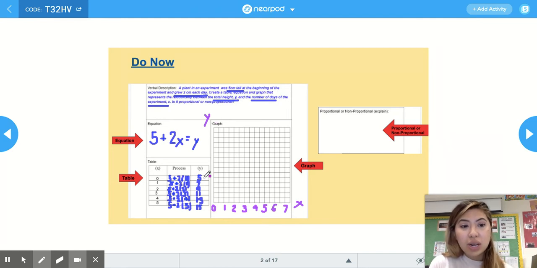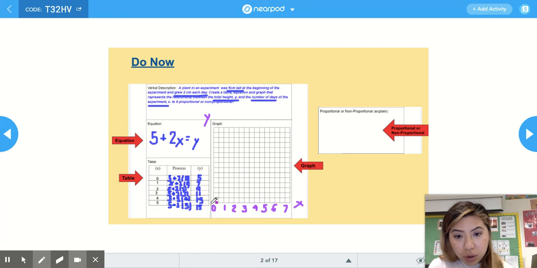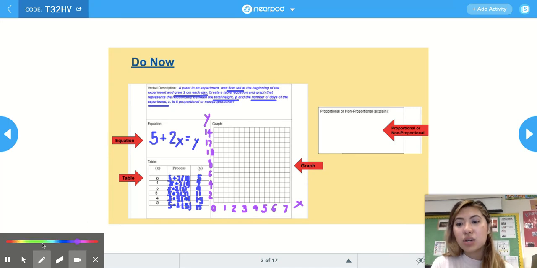And then for my y-axis, my range in y values is from 5 to 15. So since this is a square, I know that there's probably 15 boxes on the y-axis. So each box or each unit is going to be the value of 1. So if this is 0, this is 1, this would be 2, this would be 4, 6, 8, 10, 12, and then 14.